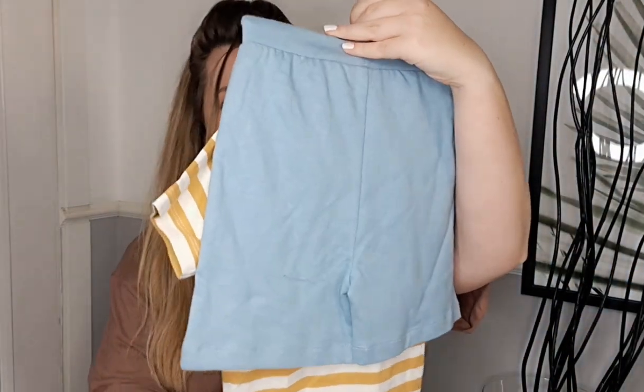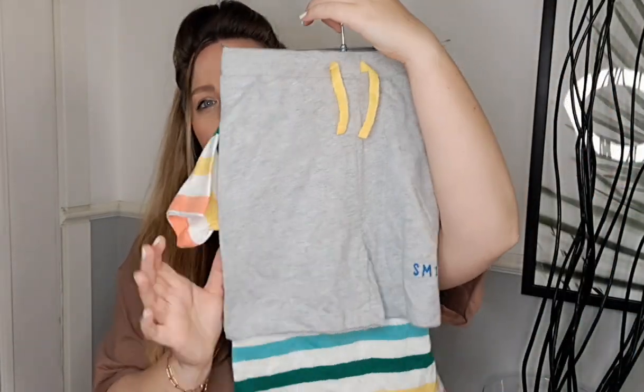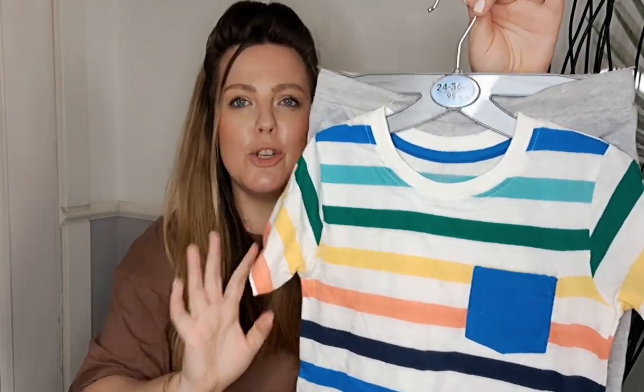I found him this adorable little top — he loves cars and anything with wheels — and it was two fifty. I also got him this t-shirt and shorts set which was reduced to four euro from seven, so that was a great deal. I got him another one too — I'm not usually into bright colors but for my kids it's nice for them to have a bit of color. I also got him these jogger shorts in two different colors, as he loves wearing joggers and they're more comfortable — these were eight euro.